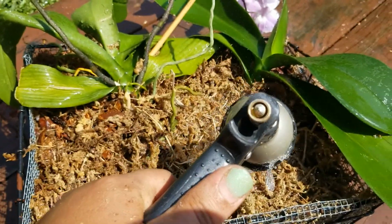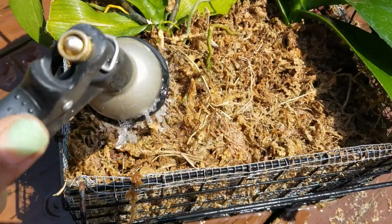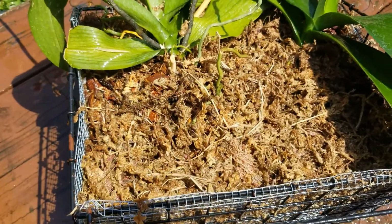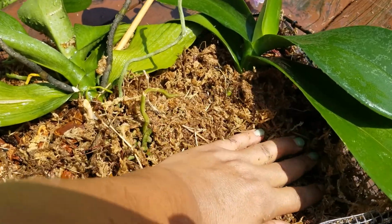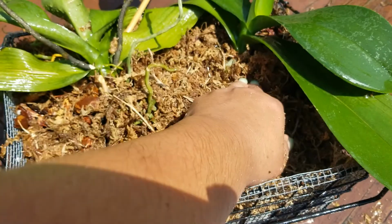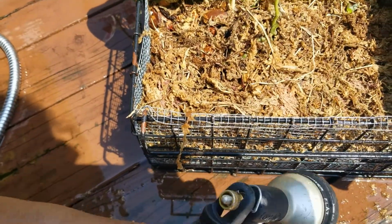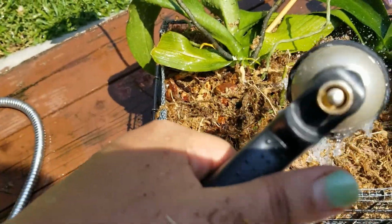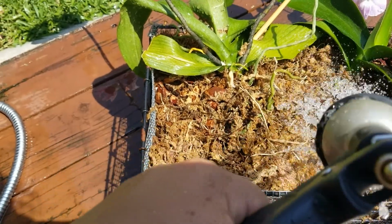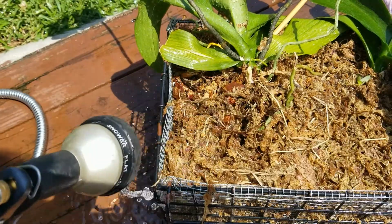So, and again, as this soaks, it gets compacted. That's why I said earlier, if you take a big ball of sphagnum moss, you can actually clump it down into a ball, a tight ball. And that's what growers do because they know no one's going to water their plants at Publix to keep them fresh while they're waiting to be bought. But we don't want to do that because we water ours.